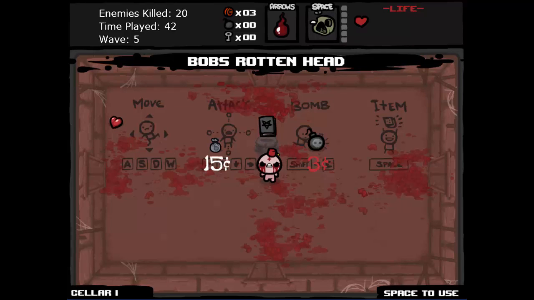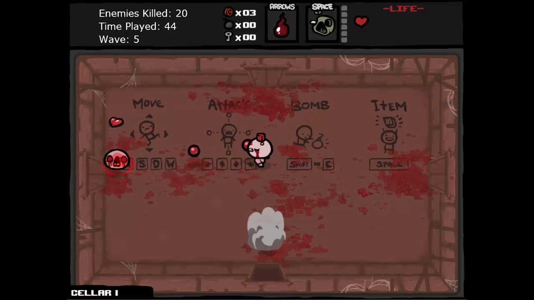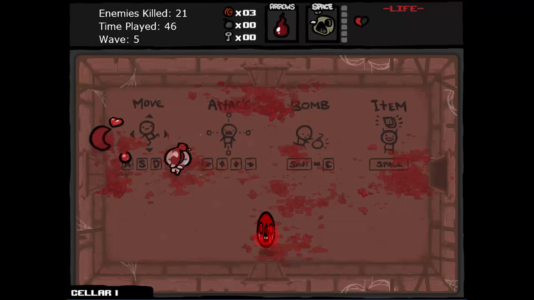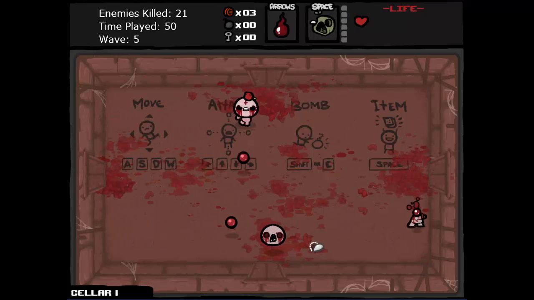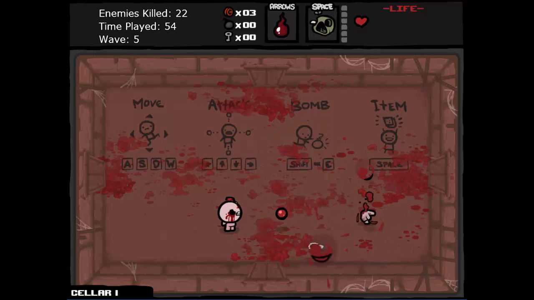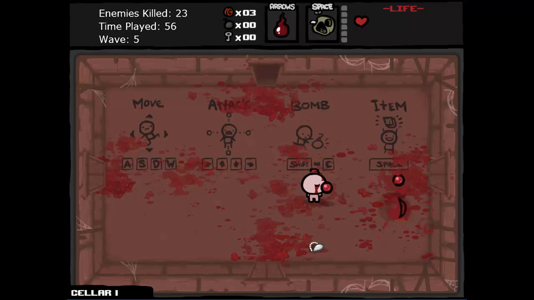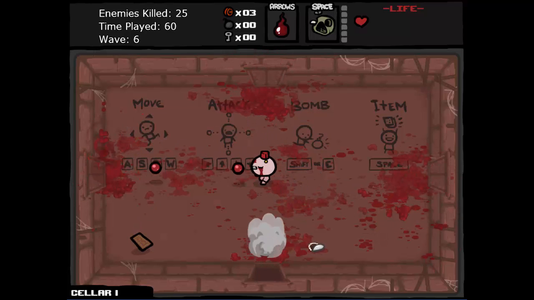Not really good, but Bob's Rotten Head is actually alright. I will take that instead of Book of Blood. Spell items recharge sort of during the battle, but Book of Blood doesn't actually stack damage. Terrible damage. So, an Eternal Heart. Keeping Book of Blood. Eternal Heart's good. If you get two Eternal Hearts, obviously you get an HP upgrade. That's really the only way you can get HP, unless you buy one from the shop.